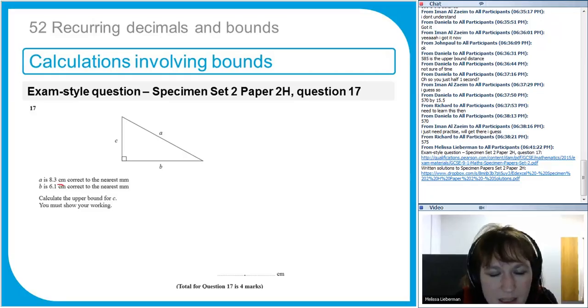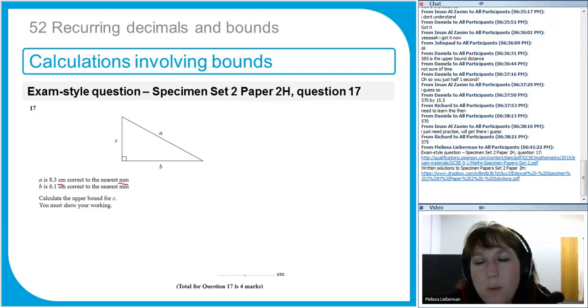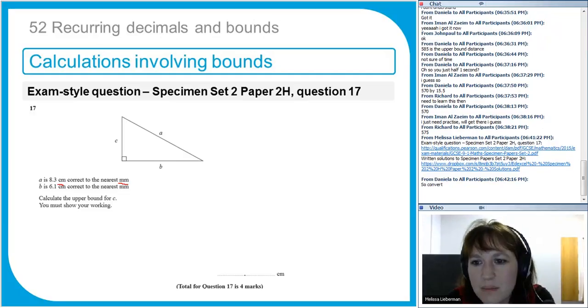and this is millimeters. So what I would probably do in this case is write those measurements as millimeters, because then it's easier to take half a millimeter above and half a millimeter below to find the upper and lower bounds. So yes, convert it into millimeters. So whenever you see a question that involves mixed units, stick to 1 unit. So either do everything in centimeters or do everything in millimeters, but don't mix them up.